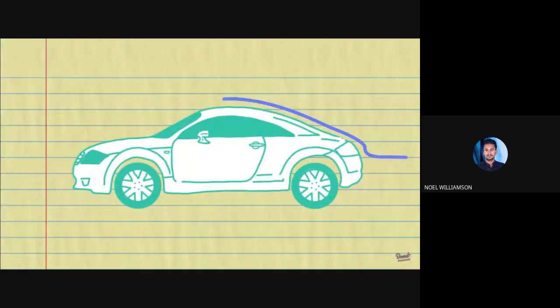But what if your car's just got a little trunk spoiler tacked on the back? Well, it actually does something. Since the air follows a car's curved roofline down a bit and creates a fast and smooth flow, a lower pressure area of lift gets created around the rear end. The spoiler interferes with the airflow just a bit, helping to cancel out some of the lift. It spoils the airflow. It's a spoiler! Anyway, they don't generate their own downforce, but that's why spoilers give you a little more high-speed stability.